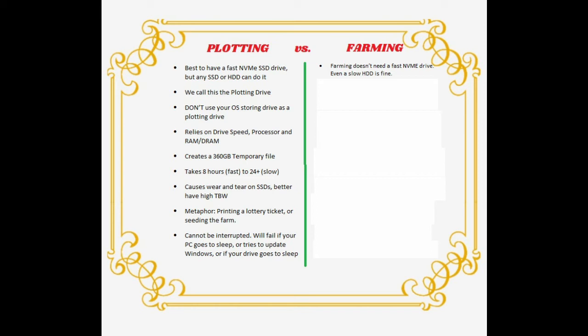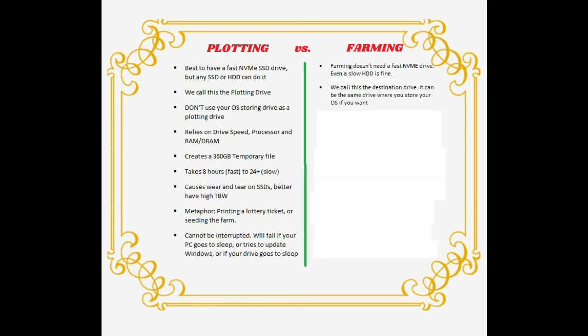So again, whether it takes you 8 hours, 12 hours, 24 hours, if you plot one farm a day, you make 101 gigabytes. And this is a permanent file that you can't delete or throw away. In a month, you're going to have used up about 10 TB. This is why there's a rush on large drives now. There's a shortage worldwide because people are going out buying the biggest drives they can because they want to print a bunch of these lottery tickets and then save them.